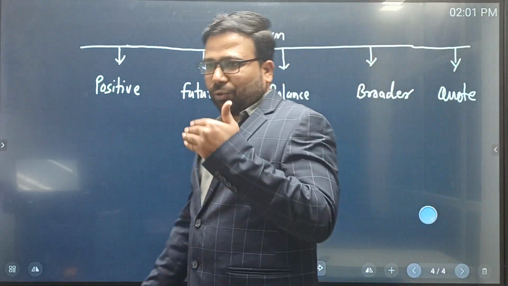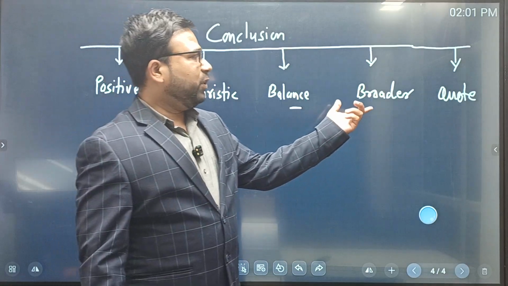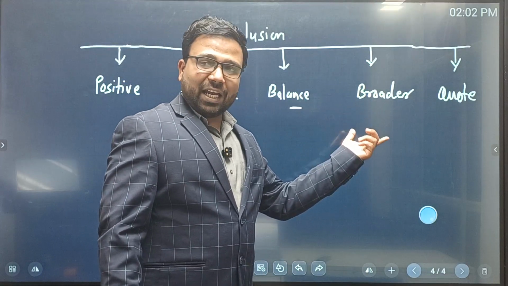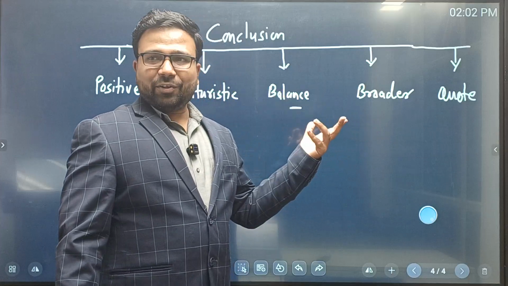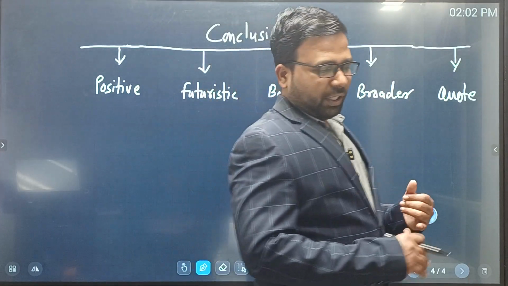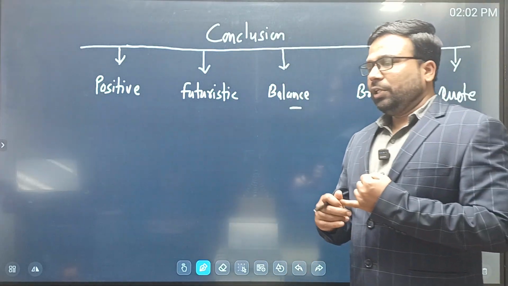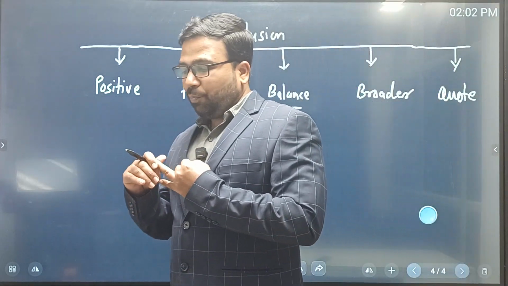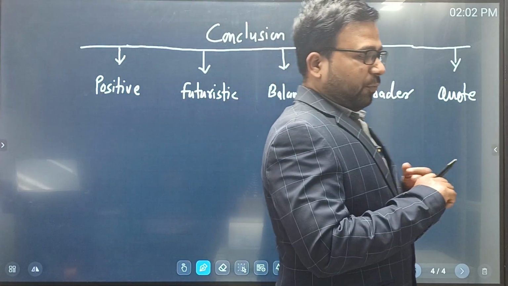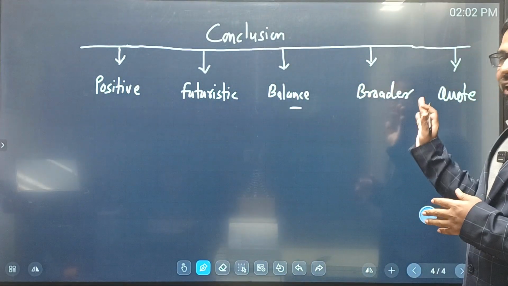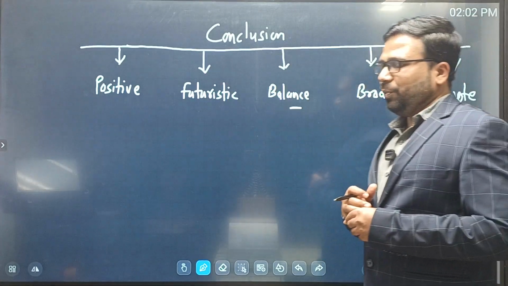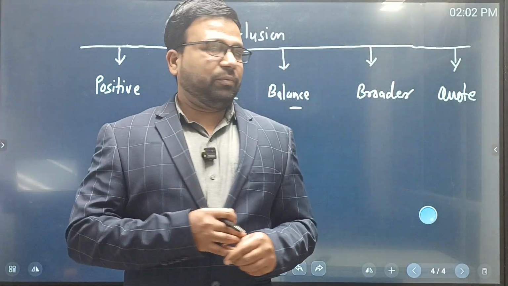Exactly, you can connect it to inclusive growth, you can connect it with the way we need to compete with China and USA in innovation, in that particular field. So you can connect with anything: inclusive growth, the empowerment of women, or the international competition with China and USA in this particular field. So you have all these liberties. This is the beauty of the conclusion.